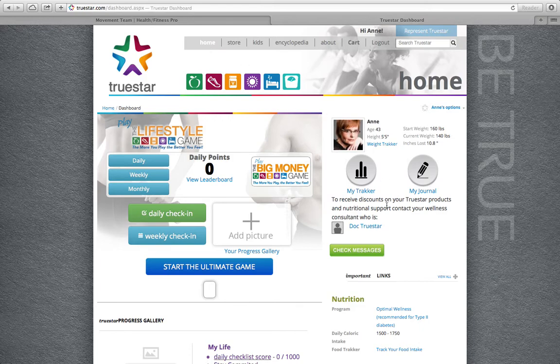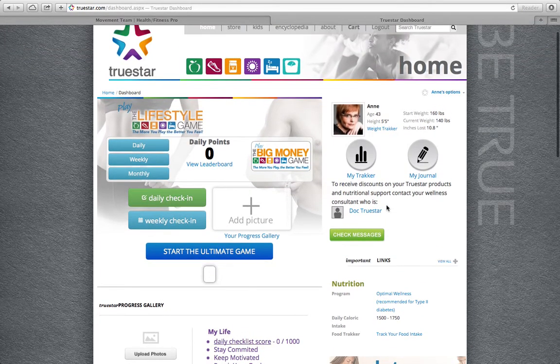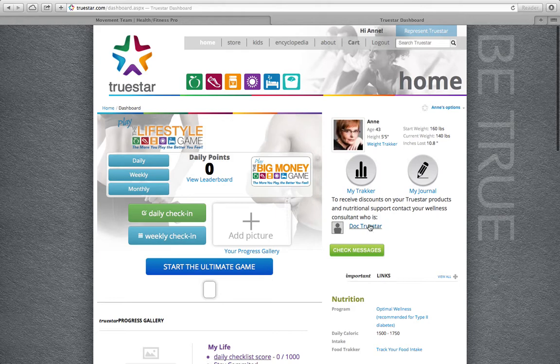So if you go back home, here you are at Ann's dashboard again, and then you're going to see that Doc Truestar, who is Ann's doctor, today has the ability to obviously communicate and track Ann's progress with the Truestar portal and just her health in general. So as you can see, the Truestar portal is really a one-stop shop for tools and product sales, notes and tracking and resources, and it really does successfully give you the ability to create and manage patients from anywhere.